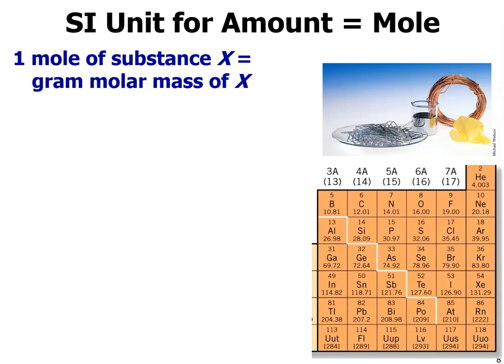When we look at the SI units for the amount, 1 mole of substance X is going to be a representative amount. So for these compounds, let's look at a mole of sulfur. All we have to do is look at the atomic mass. That is going to be equivalent to 32.06 grams per mole. This provides for us a conversion factor now.